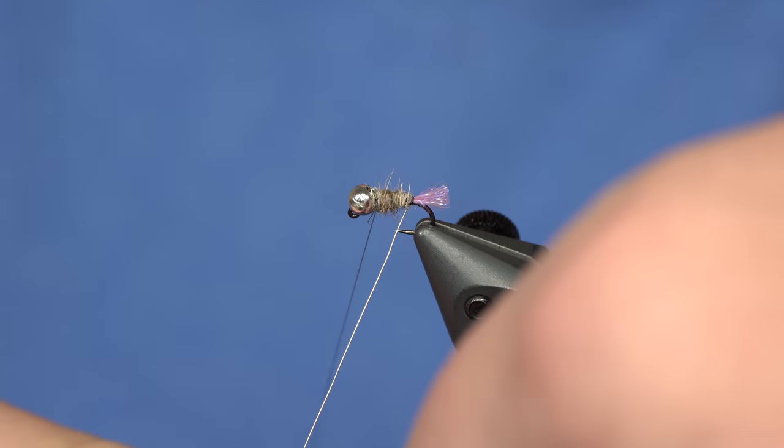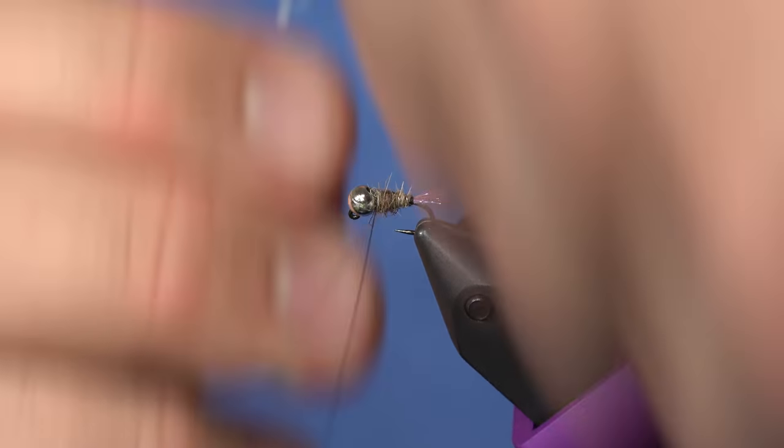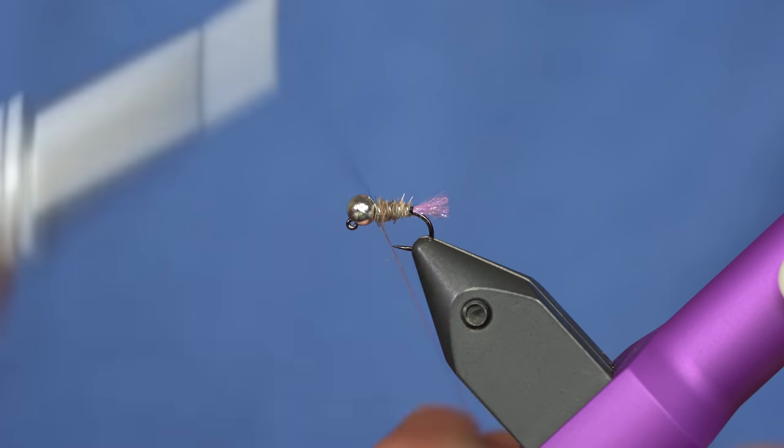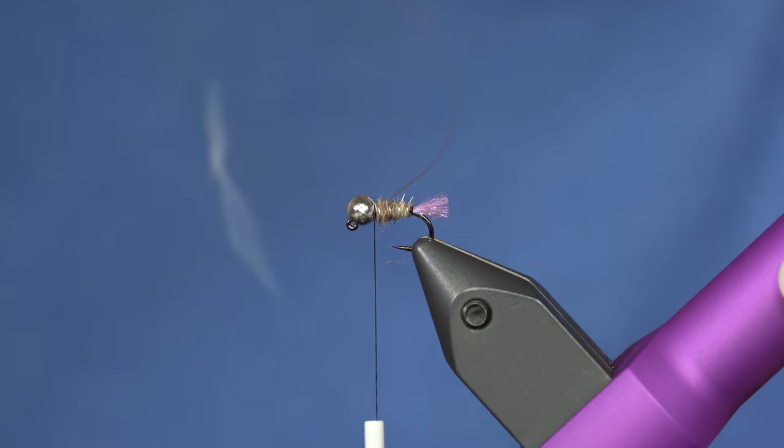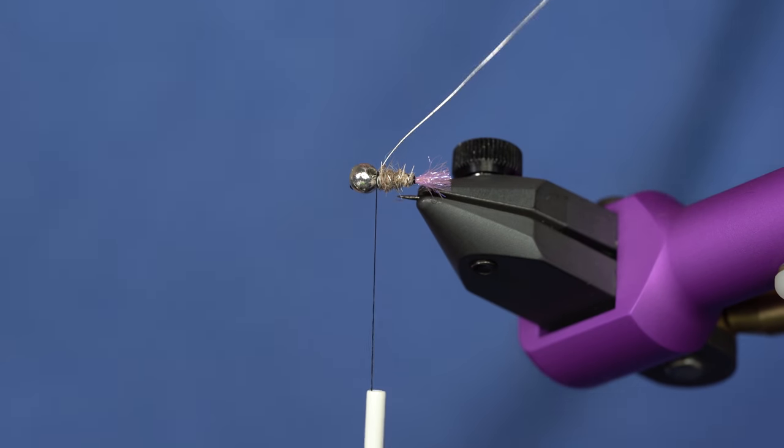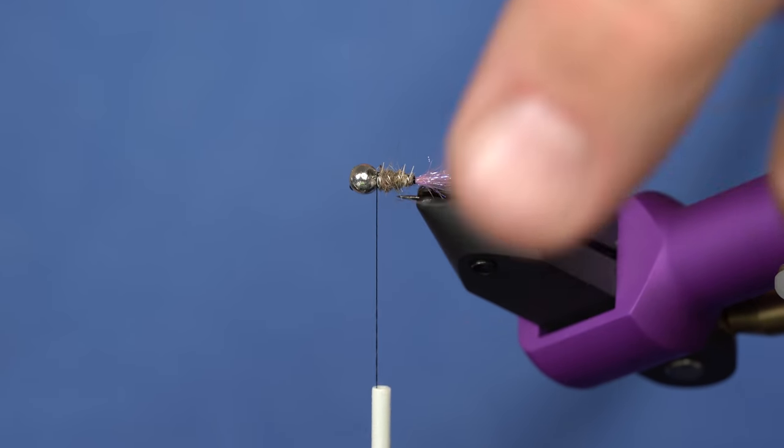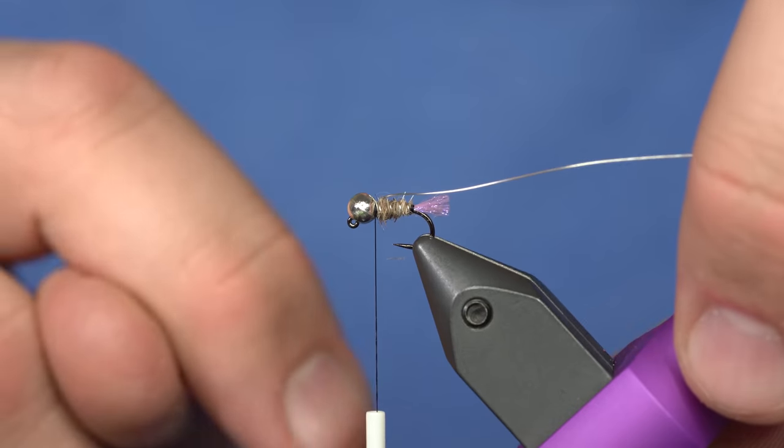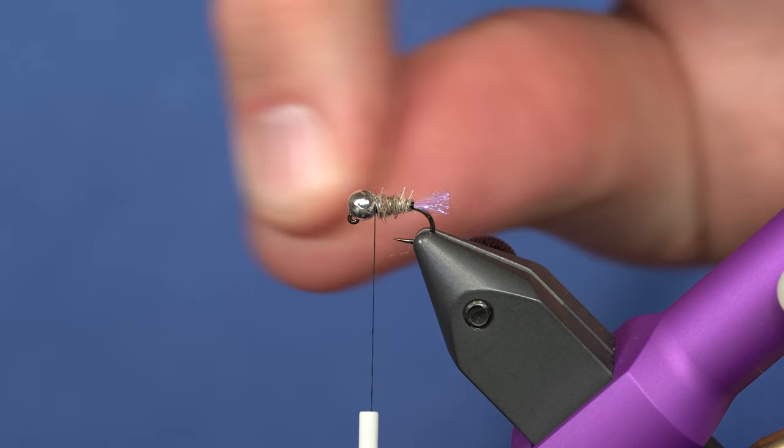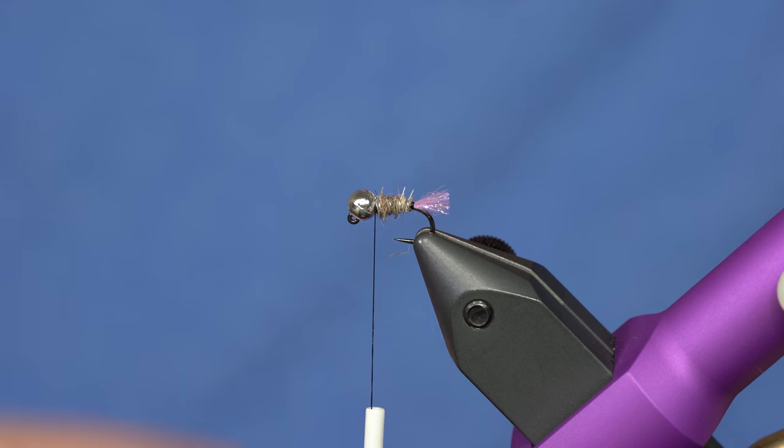There's the body and I'll counter wrap the body with the silver wire. And to break this wire off, here's a little trick. Instead of just starting helicoptering it off right here, if you bend it against exactly where it came into the tie-off point first, then start to helicopter it, it will break off in just a few rotations.